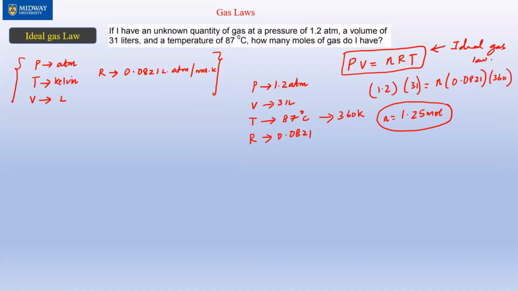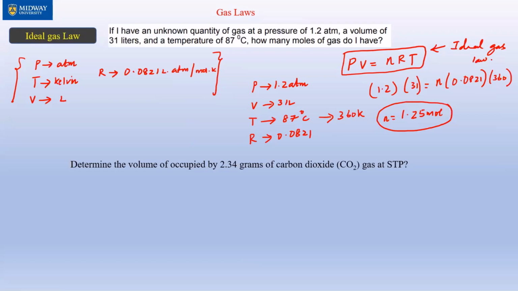Make sure all of these are in appropriate units before you plug it in. In all other cases except the ideal gas law, temperature alone must be converted. The pressure and volume don't have to be converted. If you want to know why that is, just ask me in class. For now, I'm just going to skip and go on to the actual problem.